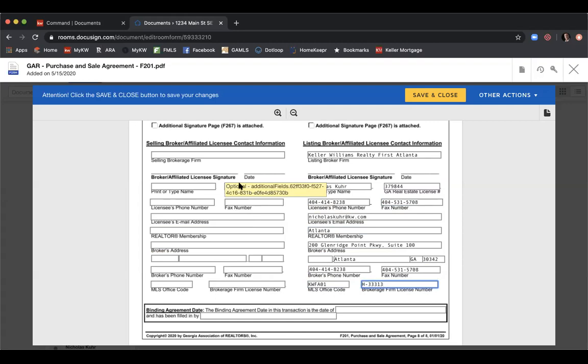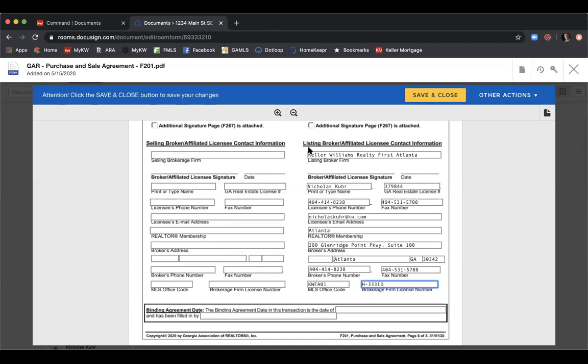Now, if you know the buyer's agent information, I would recommend you fill in as much of it as possible here. It's going to be one less step for that agent to have to do when they fill in the document. And so it's something I always like to do, just so that if I'm in a multiple offer situation, they think, wow, Nick took that extra time to ease work on my behalf. Maybe he'll make this transaction more smooth, and I'll want to select his client's offer. Just some unsolicited advice.